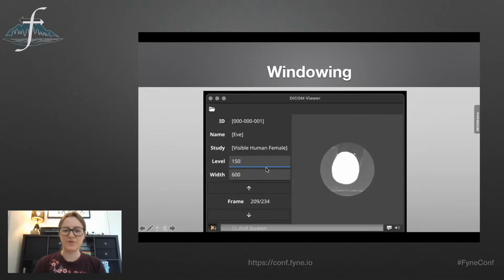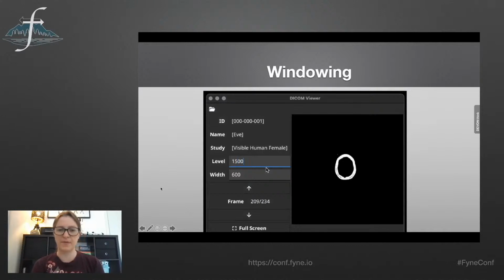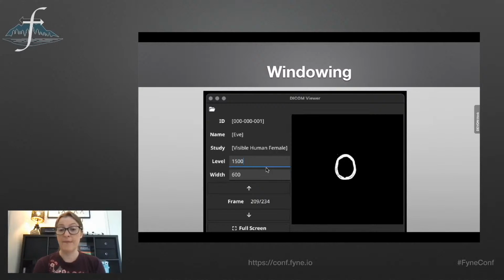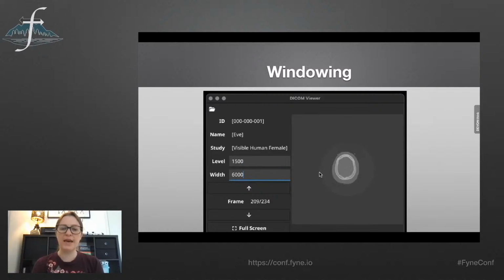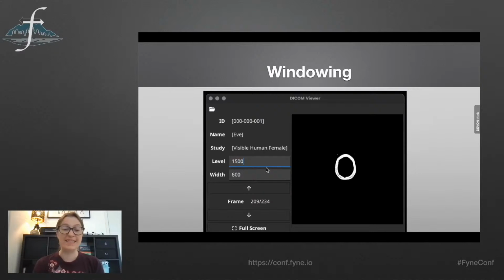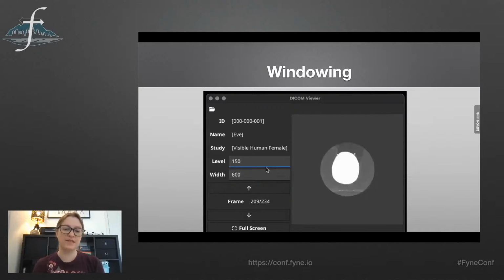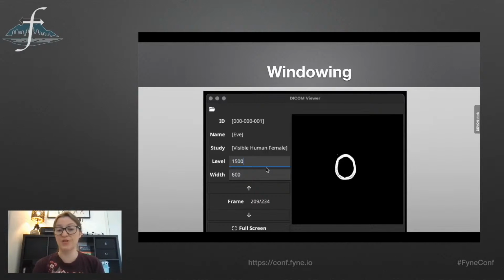And this is the second really important task that we wanted it to be able to do, windowing. With DICOM, we have more information in terms of pixel data than the human eye can possibly parse and process in terms of grayscales. So we have to use a subset of the grayscales to bring out aspects of the imaging in different ways. Some of these are useful for looking at bones, some the lungs and the soft tissue, and some other structures within the body. So we use lots of different windowing levels.